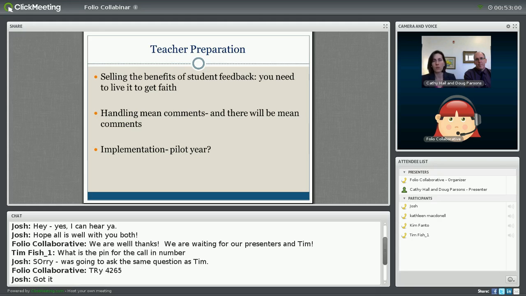But what if it crosses the line and seems threatening to the teacher? What if the comment is so out of bounds, it violates huge parts of your institutional norms? Make sure you've had those conversations ahead of time so you know how you'll respond as an institution, and you can tell your faculty how you'll respond. That's what we've been working through. What can we communicate out to our teachers so they feel they've got the support of the administration, and we're making it clear how we will act in the face of a threatening comment? At the end of the day, that helps us all get more on the same page and be a better team. You want to add anything to that?